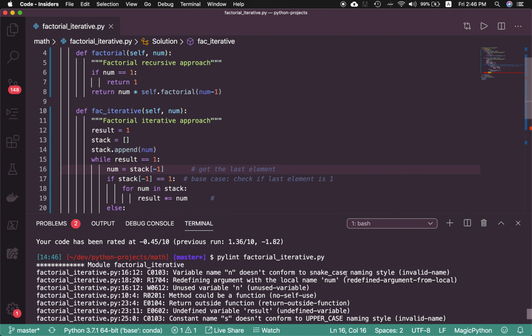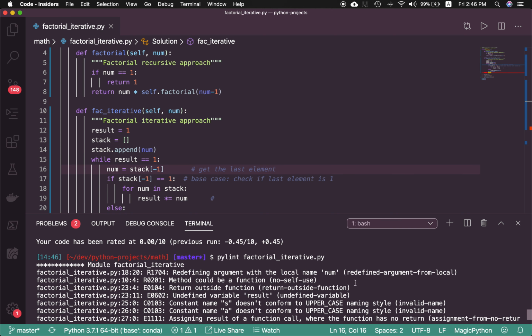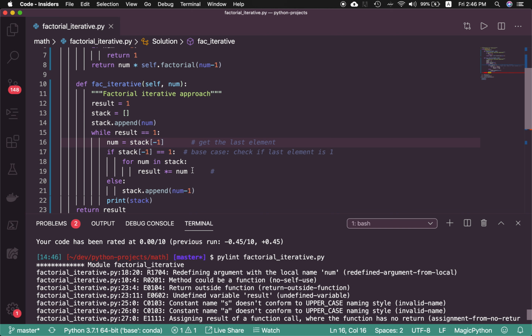Here. Redefining local name num, not defined. Lines 18 to 20. Local name num.